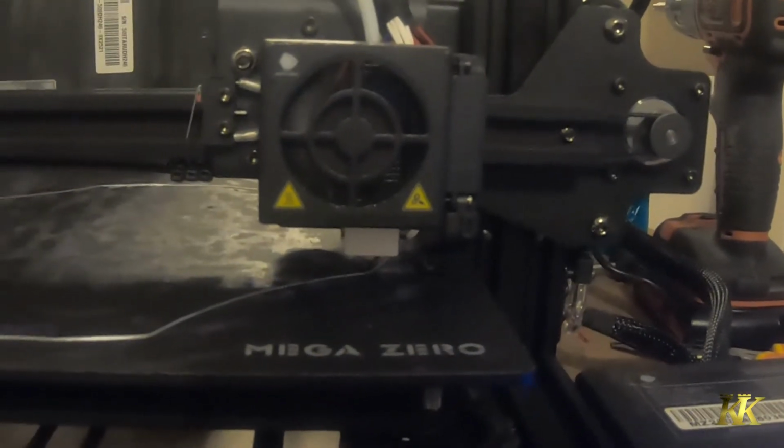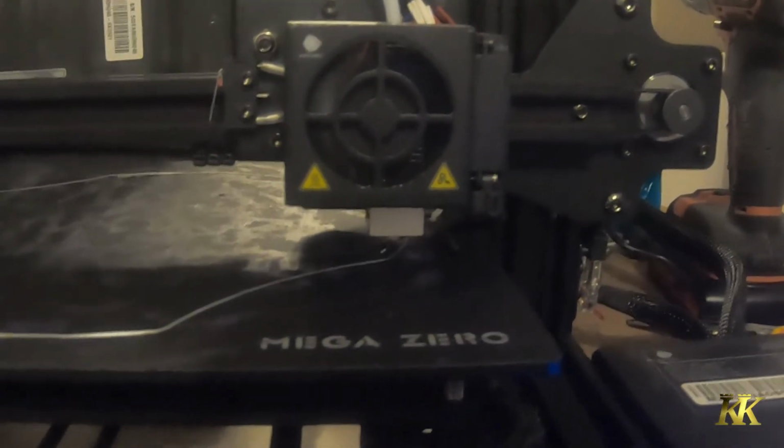Printing a Voronoi pattern of a calisthenics ring. Official dimensions, I think. I don't know what it's going to turn out after I've used the pattern on it. But it's going to be interesting, alright. I don't know if it's going to work. I'm testing with this amount of filament, which is not going to be enough, unfortunately.